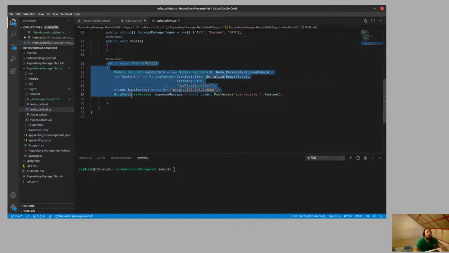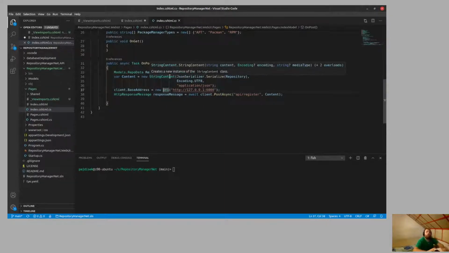It posts to itself, which then executes this on-post async task, which just connects to an API server that runs separately, which then manages your different repositories, because this will be run in something like Kubernetes or Docker, because you want to have native environments for those package managers. For example, how will you get Arch packages running on Arch, or packages running on Debian or, I don't know, Fedora? So you can use something like Docker or Kubernetes to spin up those environments and just talk to those environments directly.